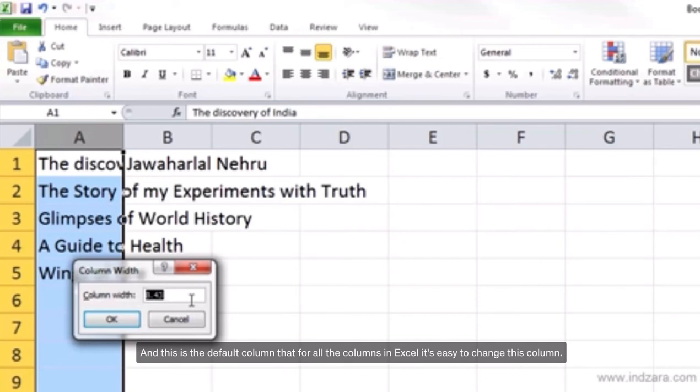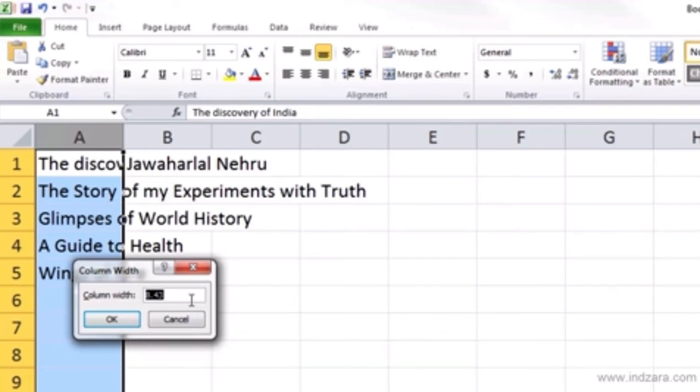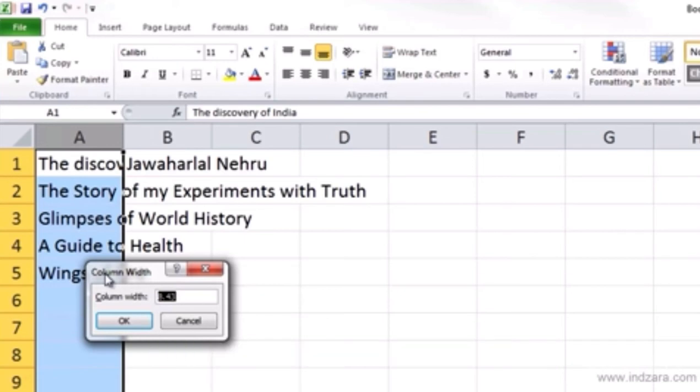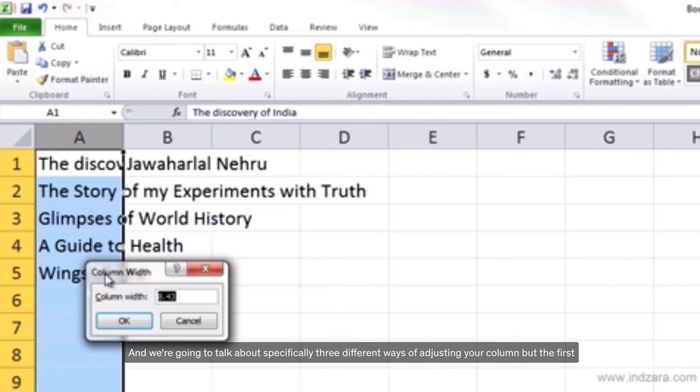It's easy to change this column width. With Excel, almost everything can be easily modified. So we can easily modify this column width so that we can see the entire book name. Adjusting column widths can be done in many ways, and we're going to talk about three different ways.